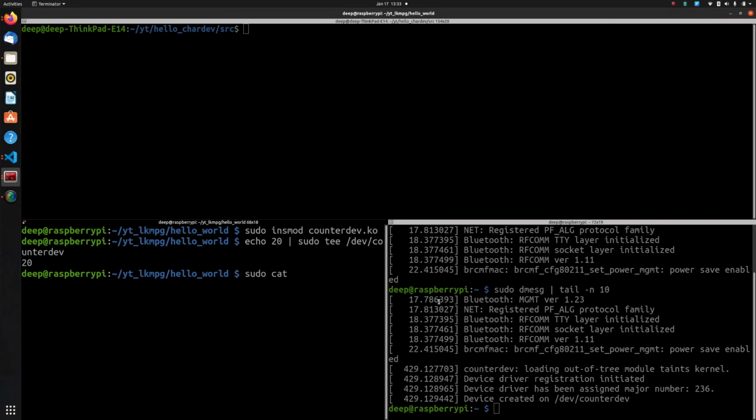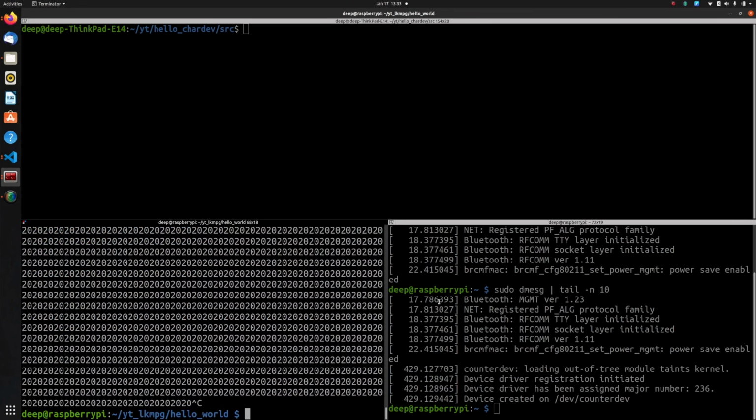Let's see what I get. Sudo cat /dev/counterdev, and looks like there is a bug. For some reason it's going into an infinite loop and it's continuously printing 20. So one thing we know is that it did store the value 20. So our write handler is working, read handler is also working, in that it did spit out something to the screen for cat, but there is a bug and we need to debug it.